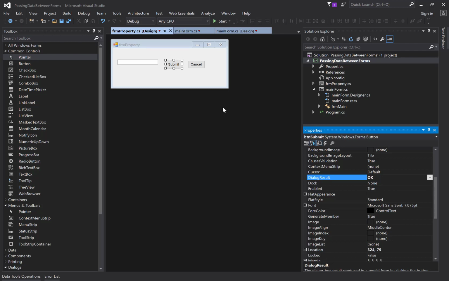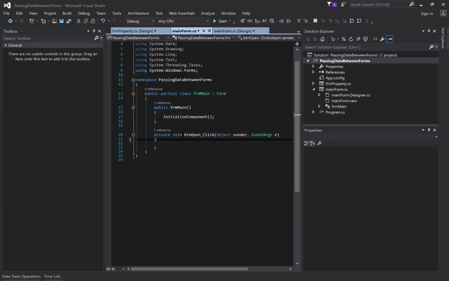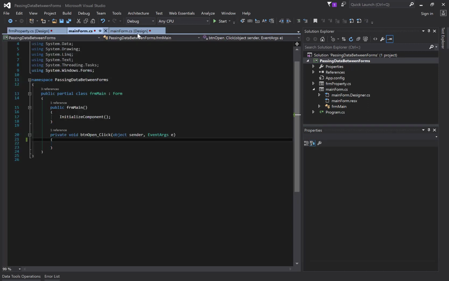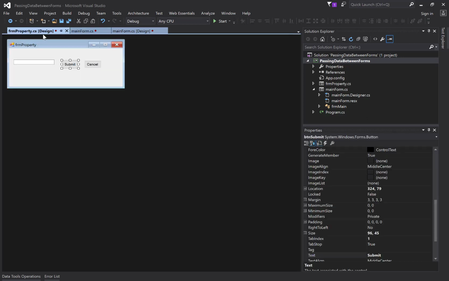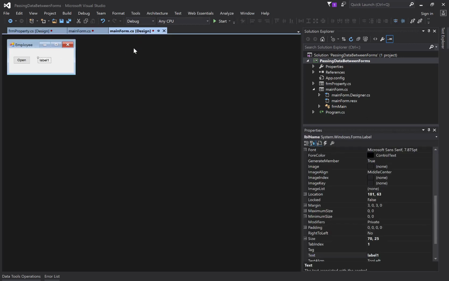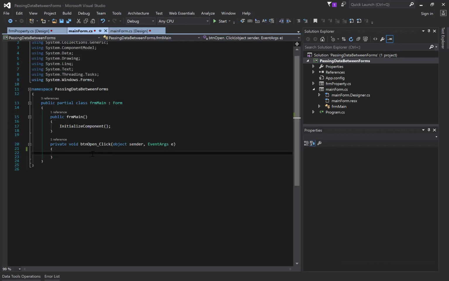So first of all, from our main form, when the user clicked on open, this form opens. So we've created it, but it doesn't actually open the application until we tell it to do so. And so if we look in our original form, I'm going to close out the toolbox now just to give myself some more real estate. So in our original form, wrong one, main form, if they double click on open, we want to open up that form that we just created, kind of like our little dialog box, right?